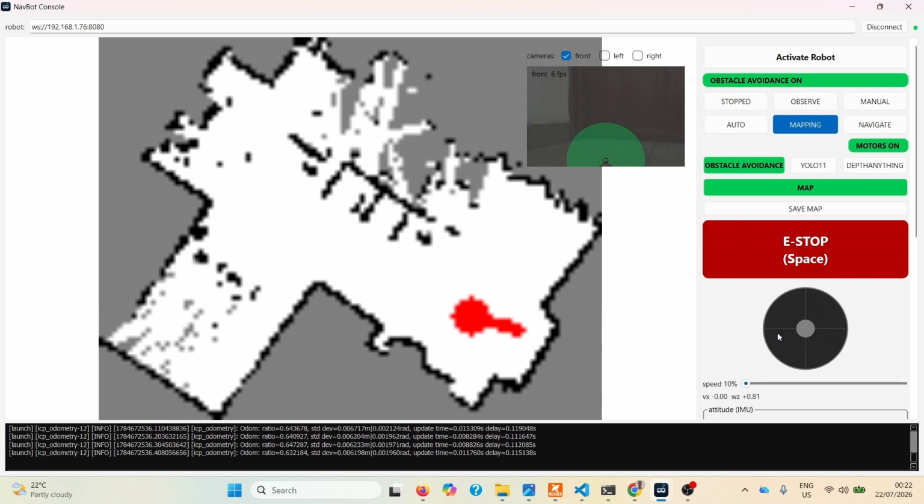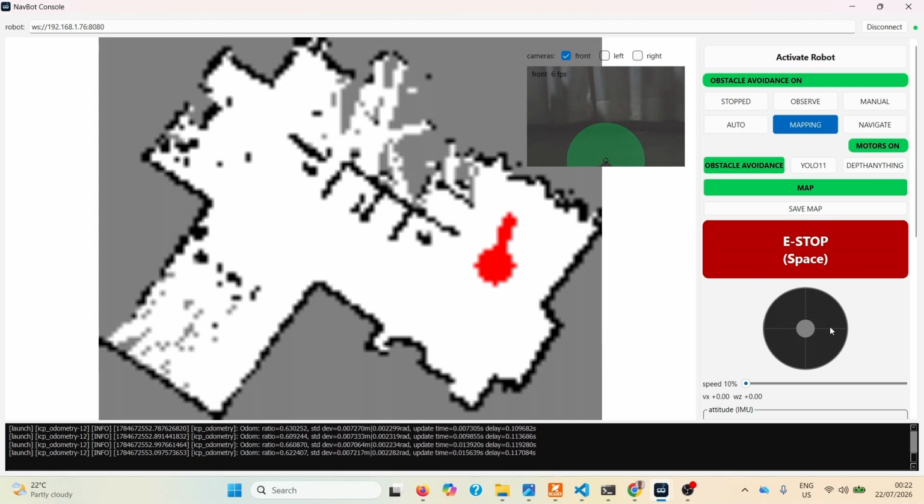All of this is being done without odometry from the wheels. My wheels don't have odometry, so I'm using scan, like the lasers that are coming from the RPLidar. They are the ones that I'm using for the odometry, so as to be able to stay consistent with the map. So my robot is somewhere around there.